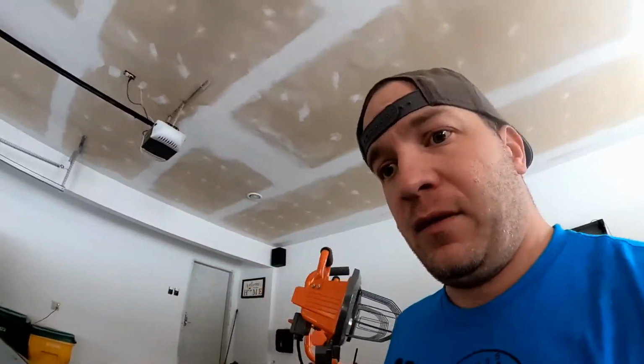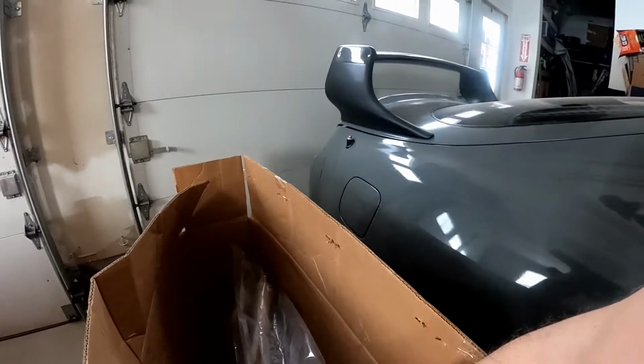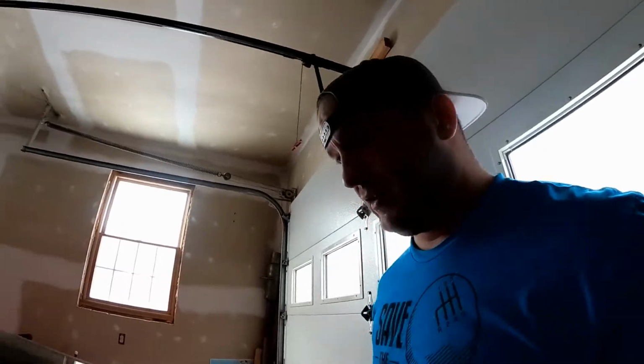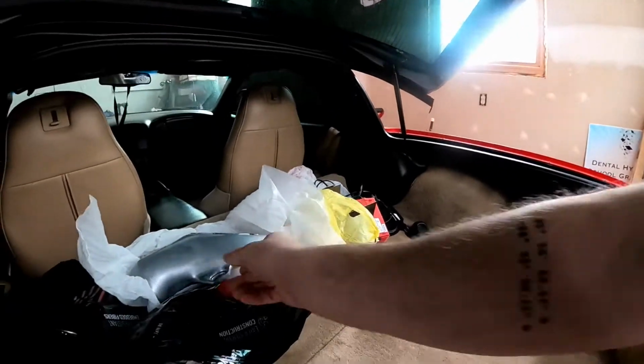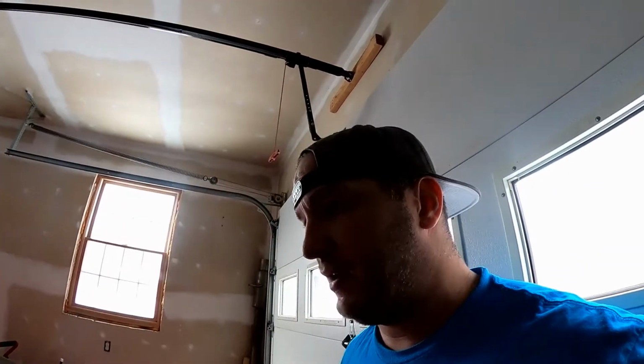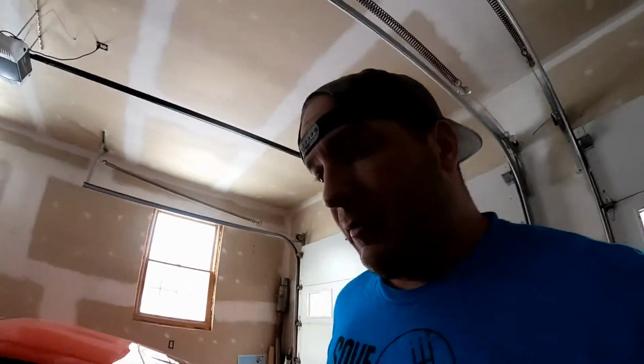But this thing has a lot of new parts. You got new covers, headers, and nice exhaust. We're deleting that air pump garbage that's on there. Nice big old intake instead of the factory one. So this is getting some major upgrades, and then it's gonna get a tune, and this thing should rip. But yeah, so we've been working in the garage, trying to get stuff accomplished, and I will show you guys why we haven't been working in the garage for a while and why we're just now starting again.